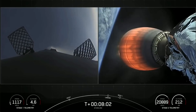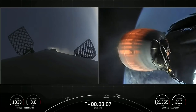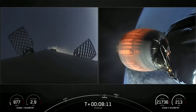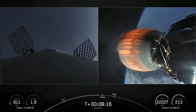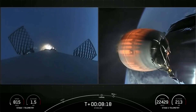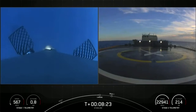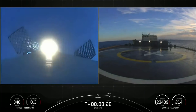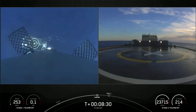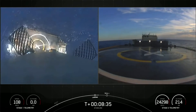We will have three events coming up in quick succession: the stage one landing burn, starting shortly and lasting about 20 seconds. The vehicle is in terminal guidance. Stage one landing burn startup. Here's the stage one landing burn — you can just make out that drone ship in the Atlantic Ocean. What a cool view.